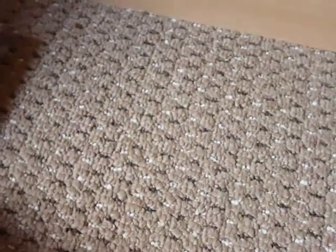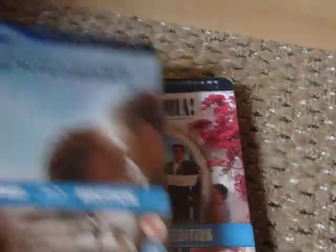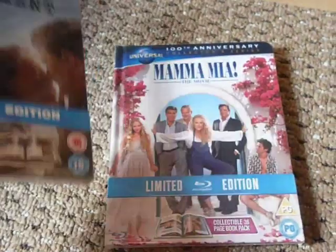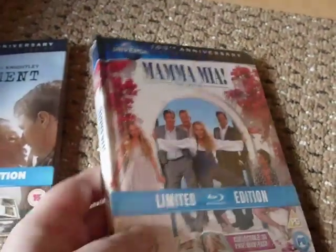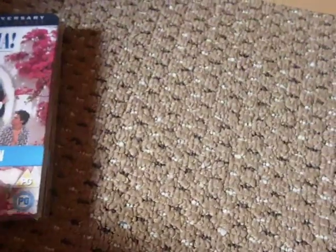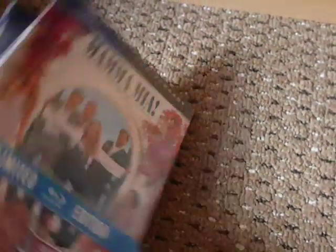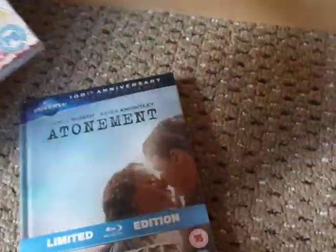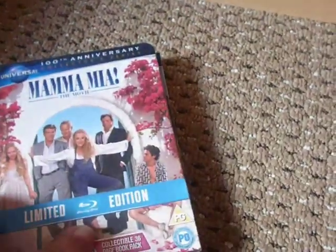I got Street Fighter 2 because I have a feeling it might not have been made in large quantities — it could be another out-of-print title soon. The final two from Base were two digibooks: Mamma Mia and Atonement. I'm not really fussed on the films, but they were the only two UK digibooks I didn't have from Universal. I think they were £8.50 and £9.50 — basically nine pounds each. I kept them sealed. They were starting to creep up in price from about seven quid, and I didn't want to miss out.